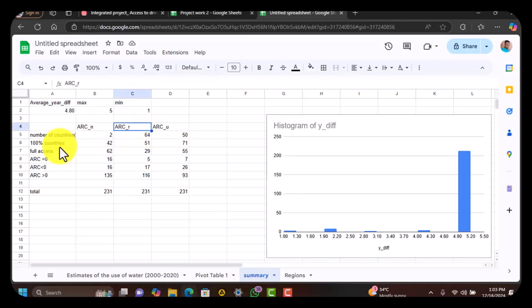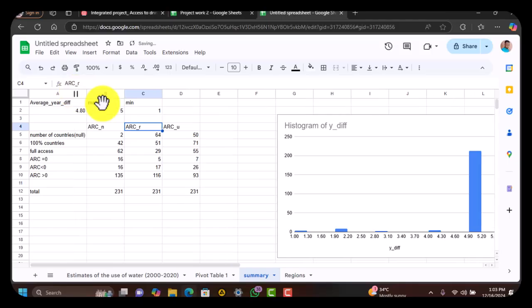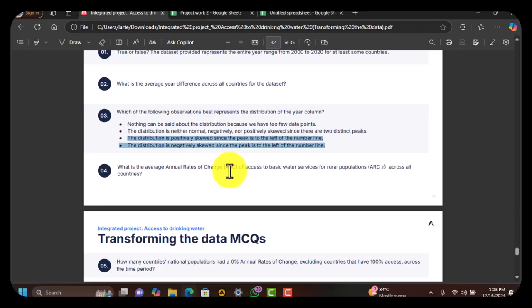Let me check. Rural. What is the average annual rate of change of access to basic water services for rural populations? Yes, across all countries.